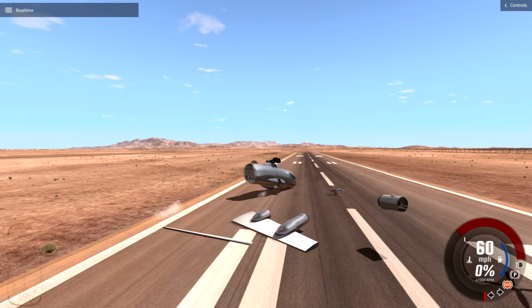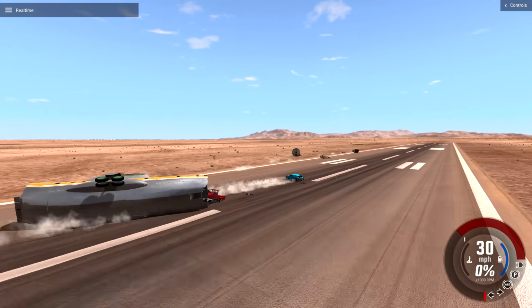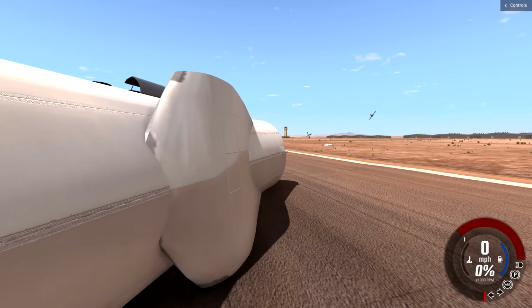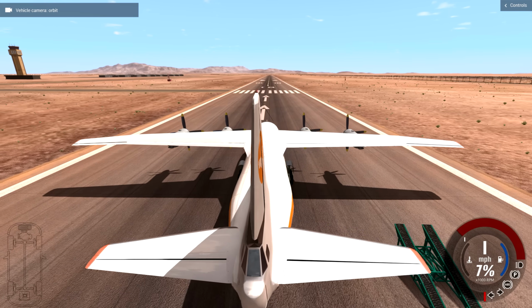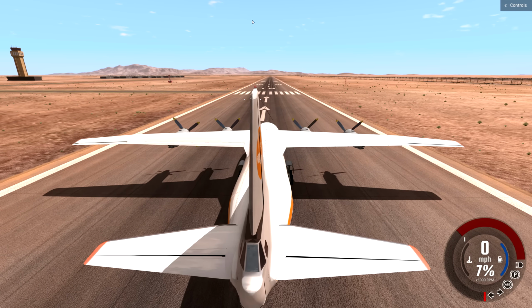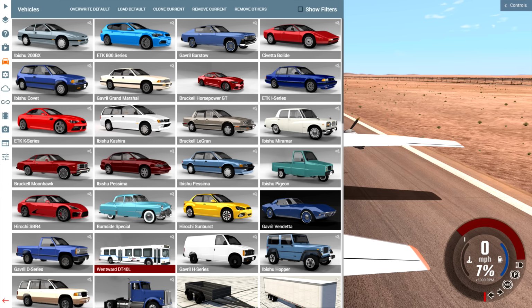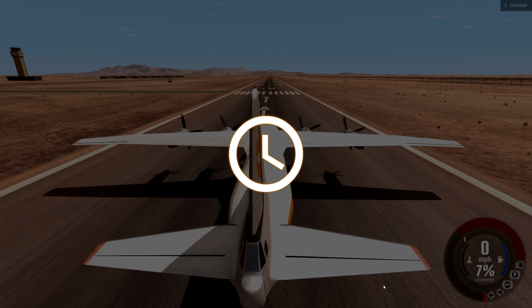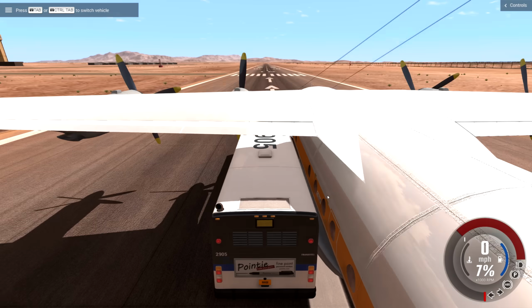And then also there's the cleanup of the plane crash. That was pretty good. So the other cars also came out eventually. They didn't do it as dramatically, though. So we can reset the plane, and I don't think I need all the stuff around me right now, so we'll just say remove everything else. And then I want to crash this thing into a bus. So we're going to grab a Wentworth DT40L and we'll make it the, let's do the city version. Like, why is this a bus for the city out here? I genuinely have no idea, and that's what makes this interesting.